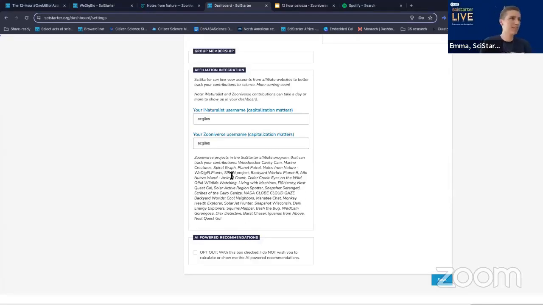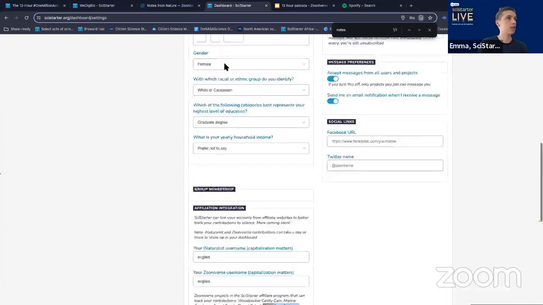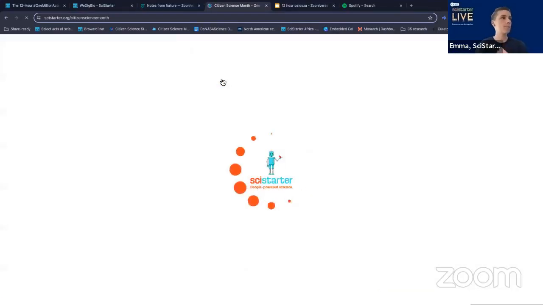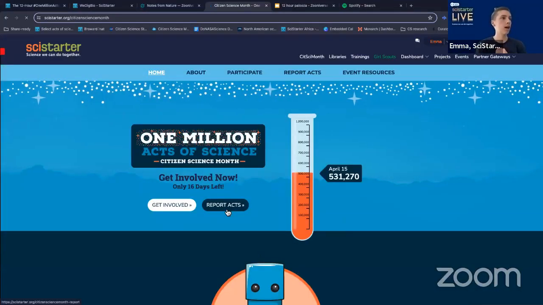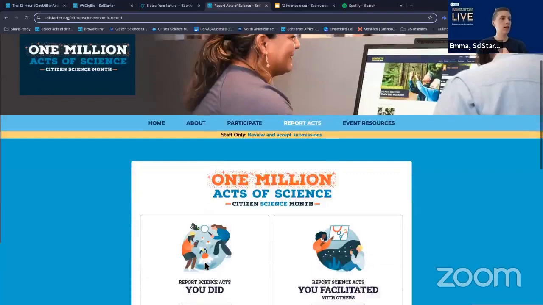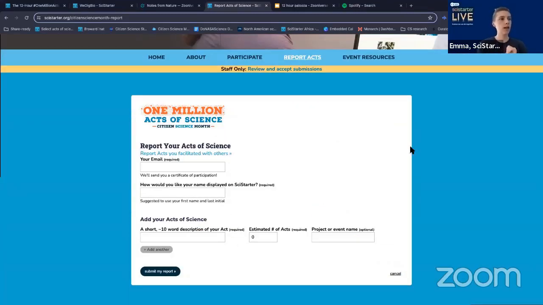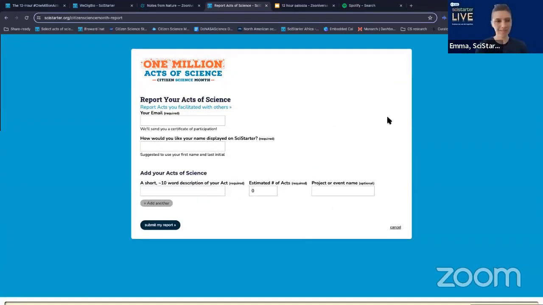These are called affiliates. Now let me double check, because I think Notes from Nature only has We Dig Florida plants. So when we get to the end of this one, we'll probably have to show you how to do individual reporting of your acts too, because if it's not technically an affiliate, that's fine. We want all the projects to be involved. It's not just affiliates. When we actually submit our observations by reporting our acts, you'll just have to write exactly which projects you did. So keep account of which projects you do.